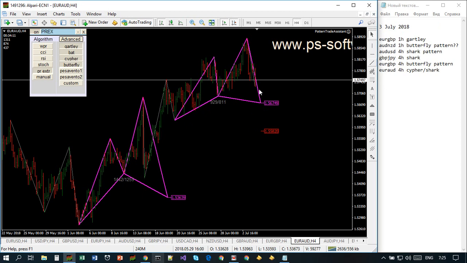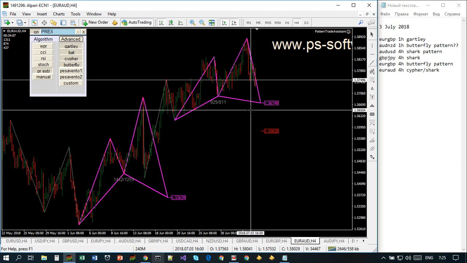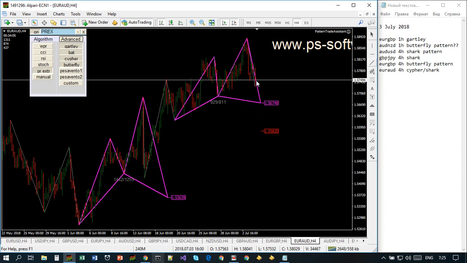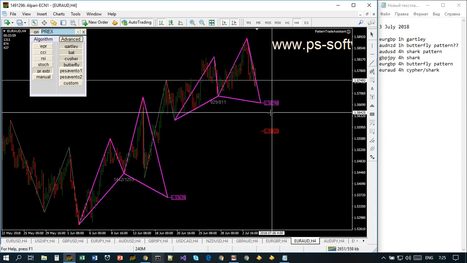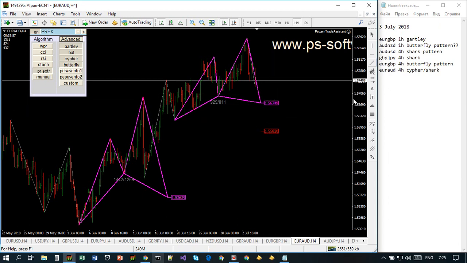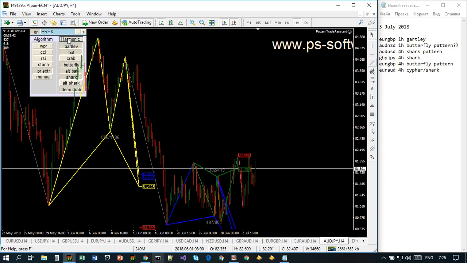But if you look at a deeper completion, not at 786 but at 886, for example, or just do not place a limit order here at 786 but wait for a reversal signal, maybe a trend buy in your direction, then it will be a much more conservative way. It will be a higher probability than usual. Okay, Cypher. Now let's go next.